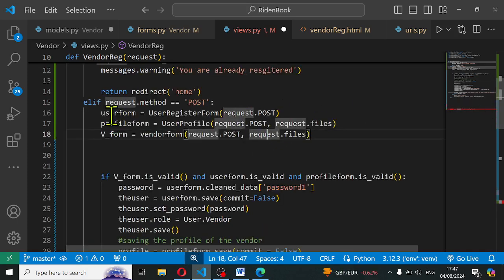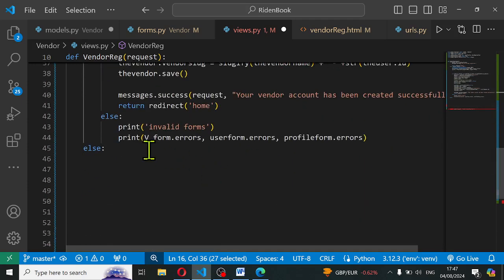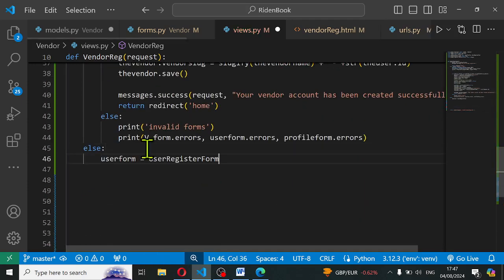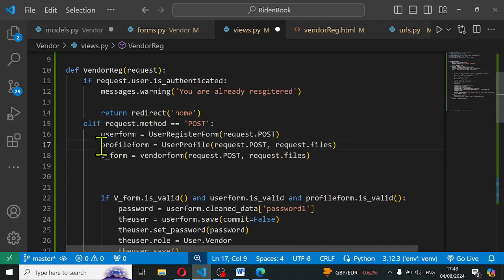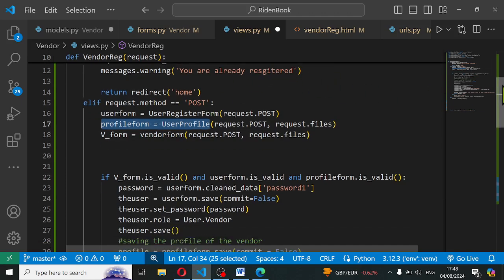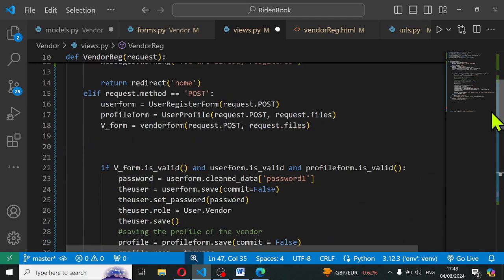So copy this, user_form equals UserRegisterForm, come to this point, else, enter. Go back, just copy this so you don't make a mistake, profile_form equals UserProfile, same thing, enter. You go back and then you copy this.